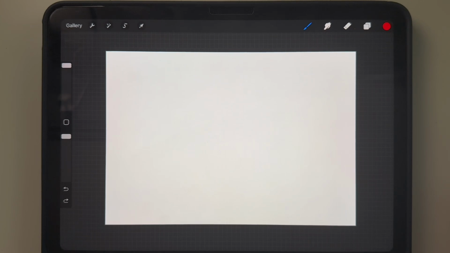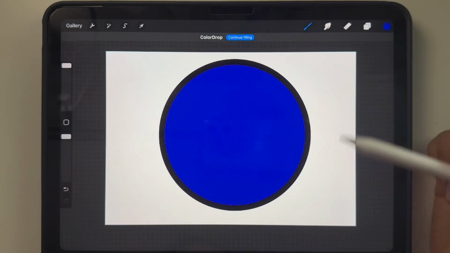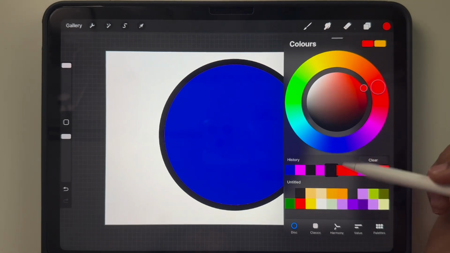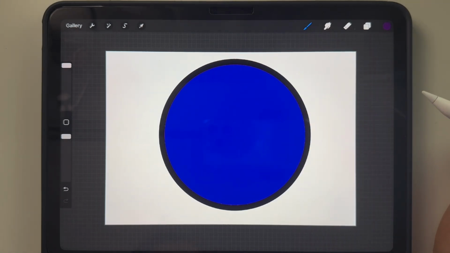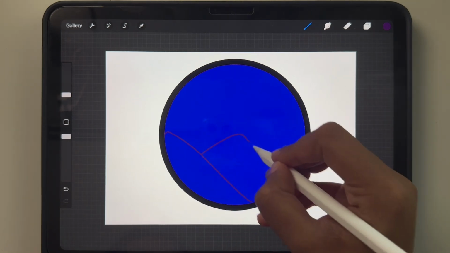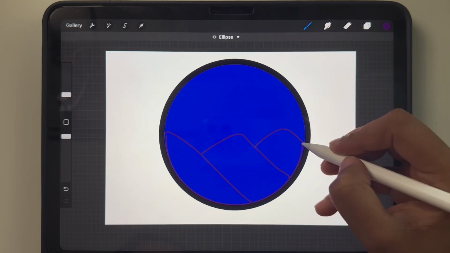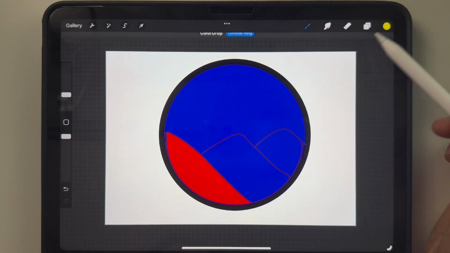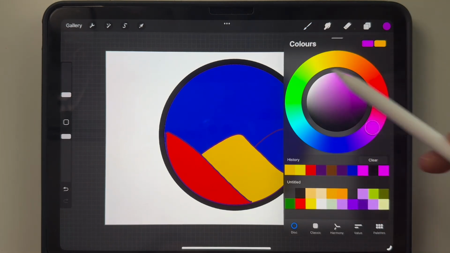Now let's try to create something with the knowledge we have gathered so far. Now I will try to create a circle and fill in some colors. Now I will try to create some mountains. You can paint anything which you want, like this. I'm just randomly creating something and colors. Say red. I'm just randomly adding any colors right now just to show you the idea of how to paint. Okay.